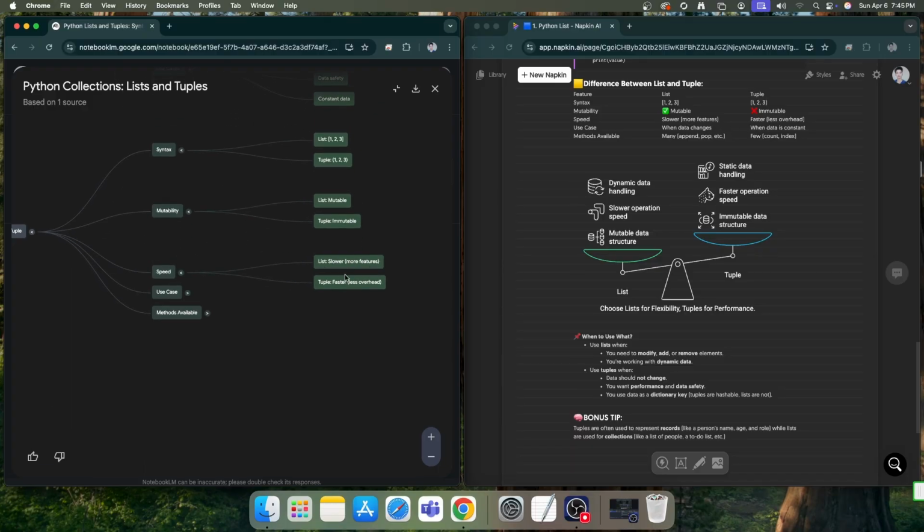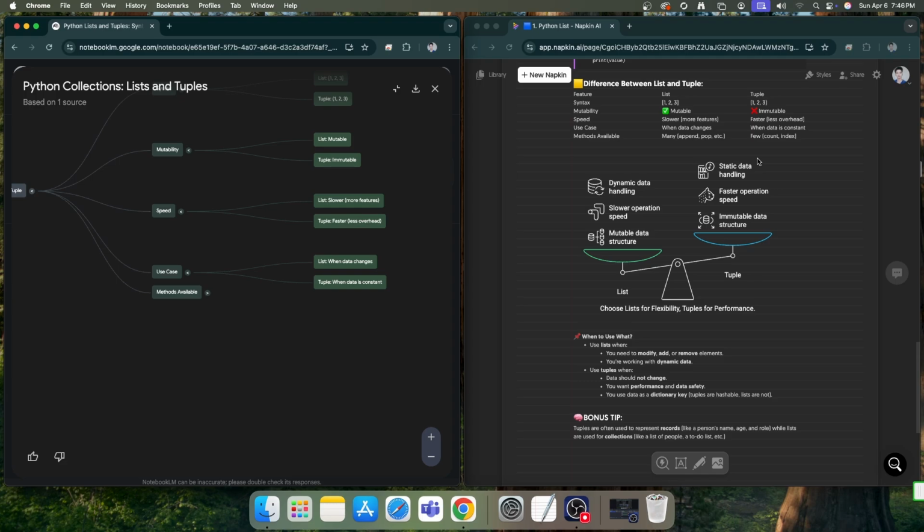Exactly. Okay, so let's think of some real-life examples. Okay, good idea. When might we use a list and when might we use a tuple? Well, let's say you're building a shopping cart application, right? Okay. The items in the shopping cart, that's dynamic data. People add items, remove items, change quantities. So you would definitely want to use a list for that. Yeah, that makes sense. What about a tuple? When would we use a tuple? Well, think about something like the coordinates of a point on a map. Okay. That's usually a fixed pair of values, latitude and longitude. It doesn't make sense to change those values. Right. So a tuple would be a good choice for that.